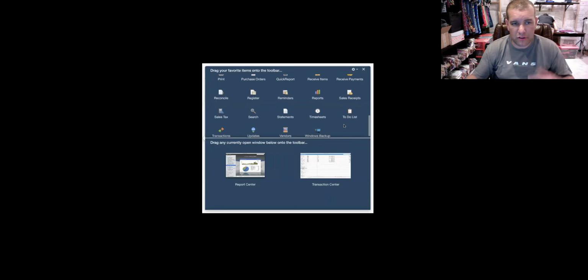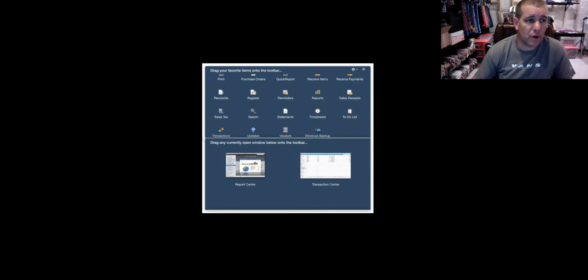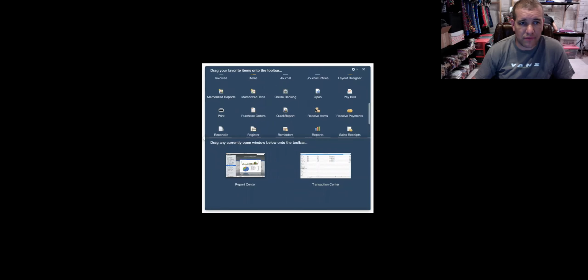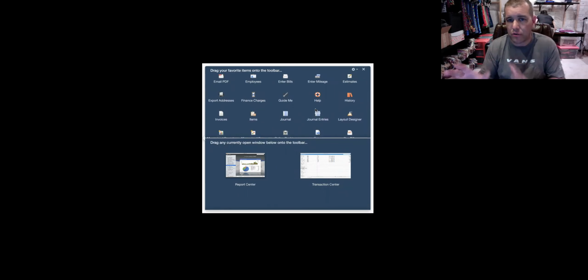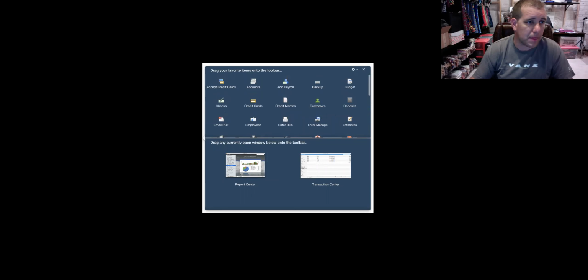It's really essentially their next step to an ERP, which, if anybody isn't familiar, is an enterprise resource planning platform, and a lot of large companies and businesses use them. So this is your toolbar. It has a lot of little apps that you can use for your business. First off, we're going to look at the items.